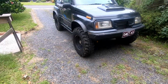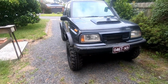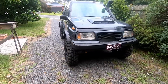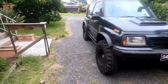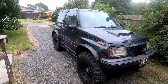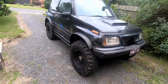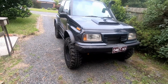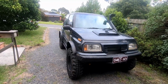But now, is it worth all the hassle of doing the axle swap? If I was to do it again, I probably wouldn't, simply because if you saw my last video, my mate in the white Suzuki Vitara, same car, still has all the factory independent front end in it. Yes, he's got aftermarket arms and he's done a bit of work to the front end, but it goes anywhere this goes. He might lift front wheels and could snap a CV a bit easier, which he hasn't done yet. He still goes anywhere I go. Mine articulates and I might be able to climb rock steps a bit better because it flexes and more wheels touch the ground, but he still always manages to get up and not break stuff.